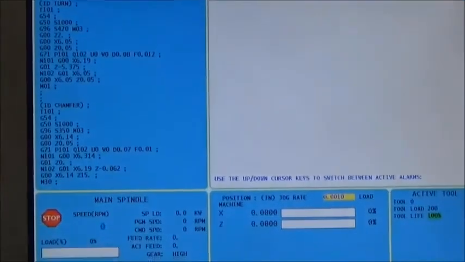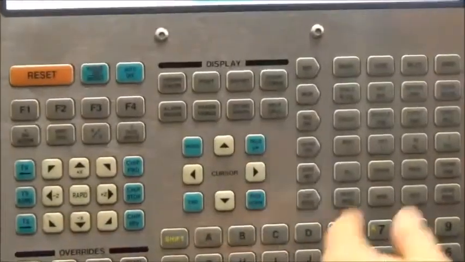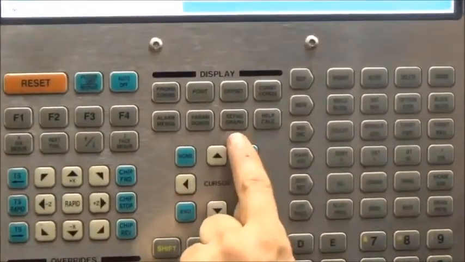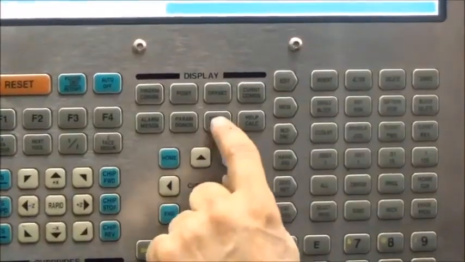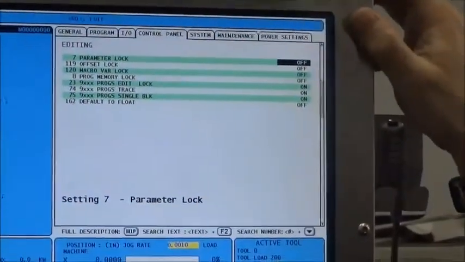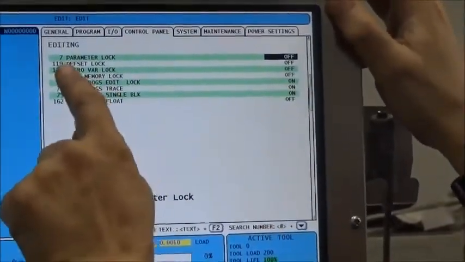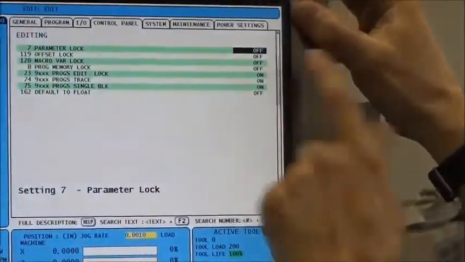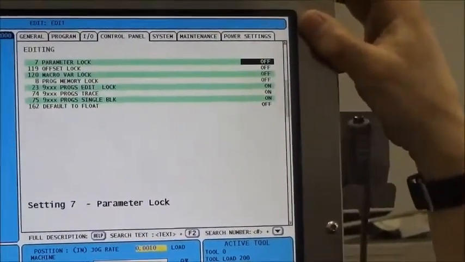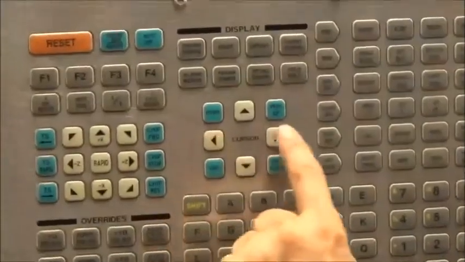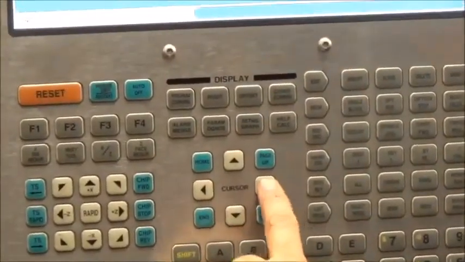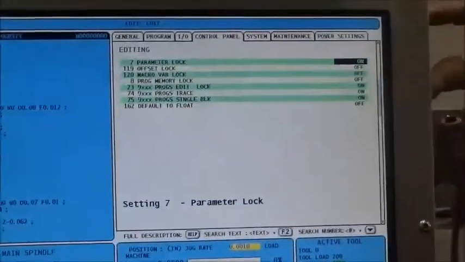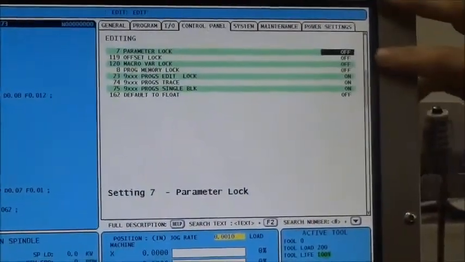Now I'll turn the parameter lock back on. We want to go back to our setting graph area right there, that setting graph button. So I hit that. We're back in that. It's going to take us right to where we left off from that, which was on line 7 with the parameter lock, and we had it turned off. We want to toggle it back to N, and the toggles are at the cursors in the middle of the page. Here's the toggles. I'm going to hit the toggle, and it says on. If I hit it again, it's going to say off.